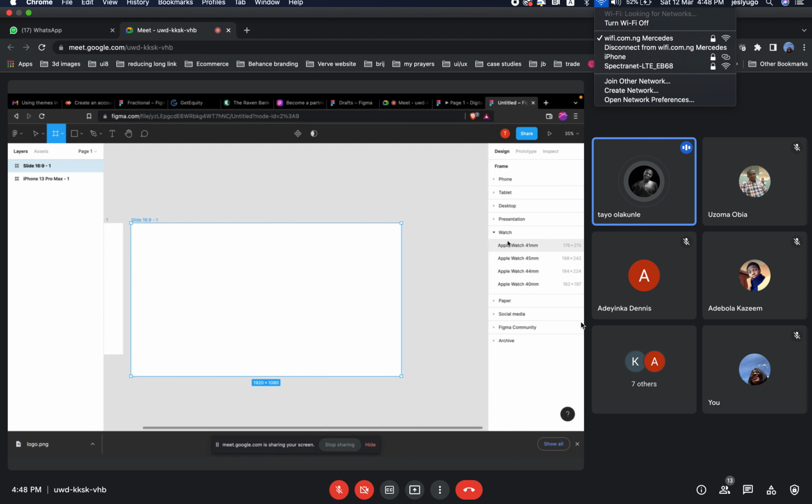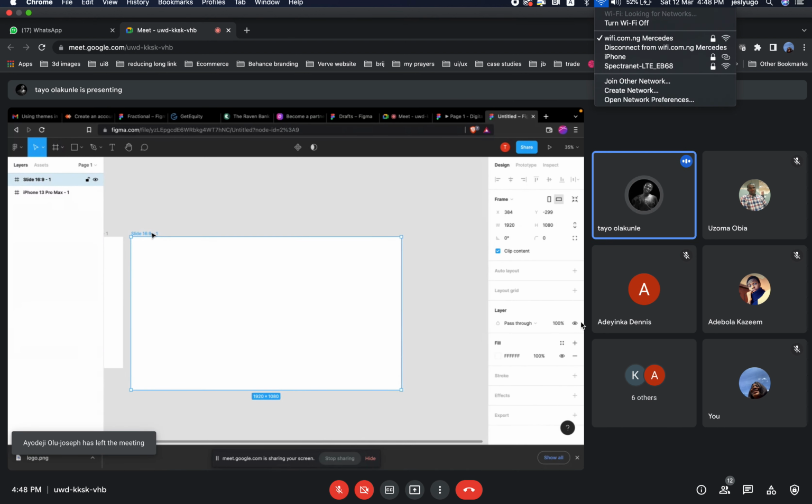If I'm asked to design the interface of an Apple Watch, because the Apple Watch has a calculator, music, and all of those things, some people design that too, so we have a frame for that also. And then paper, A4, A5, A6, letter. And then if we need to post on social media, Instagram, Facebook, Twitter, and the like, we can all just explore some of these frames and use them in our own spare time and see how it works, basically.